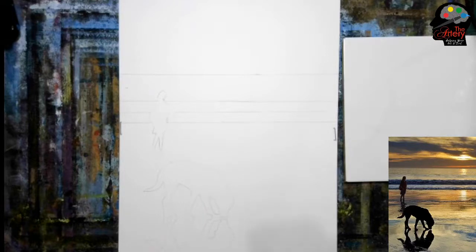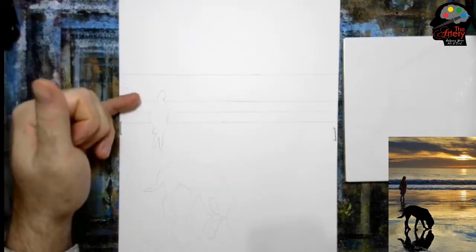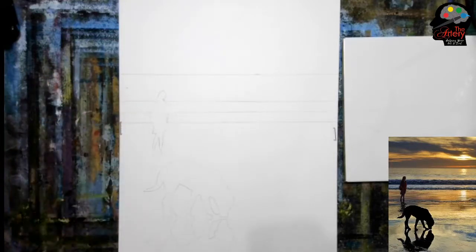So you'll have until about 10 past, quarter past to sketch it out. Although there's not a huge amount, there's the horizon line. I've drawn where the wave is, and then all of this is going to be wet sand.